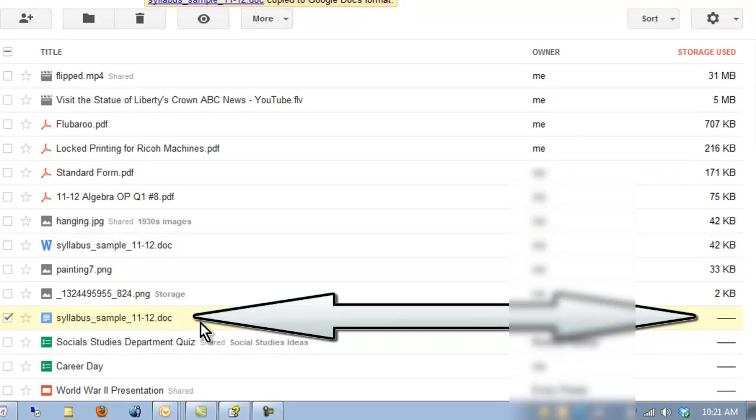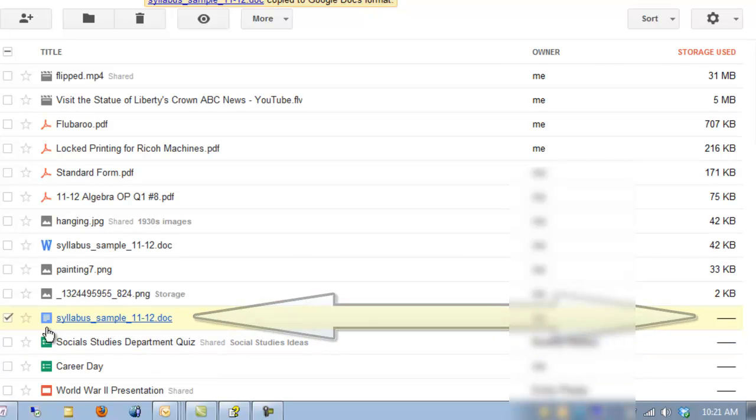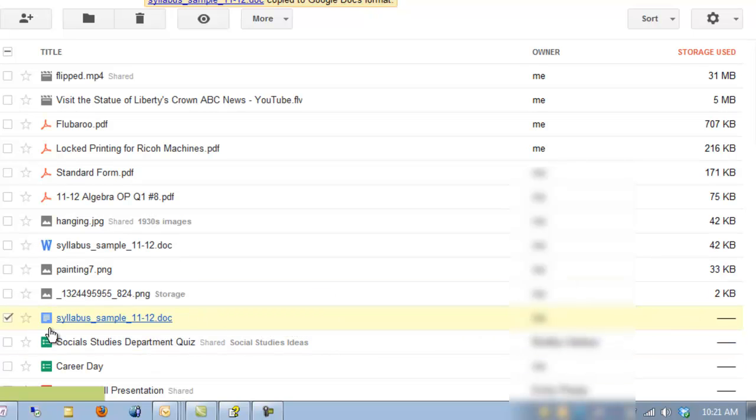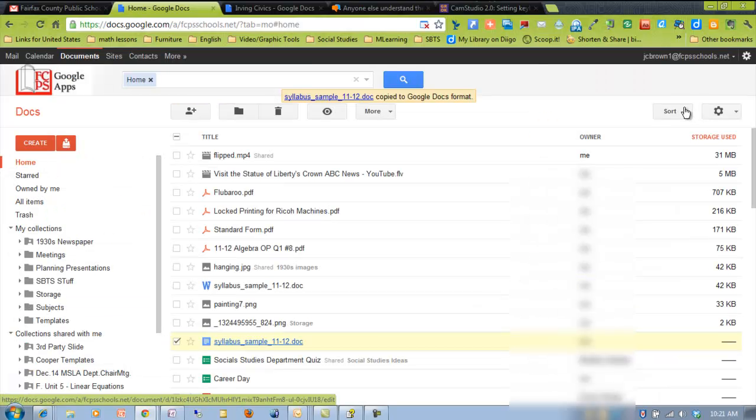Syllabus sample down here does not use any storage because, as you can see from the symbol, the icon, this is a Google Doc and no longer a Word document. The same thing is true for images or spreadsheets or even PDF files. This is not true for videos.